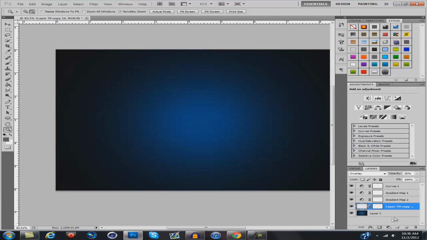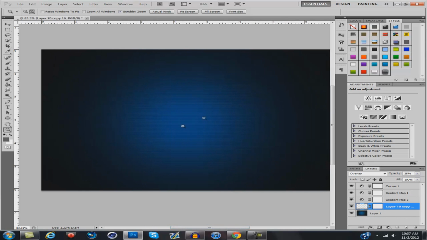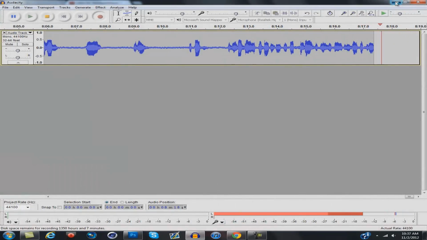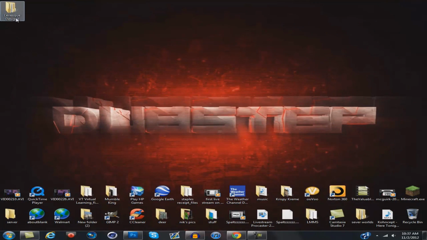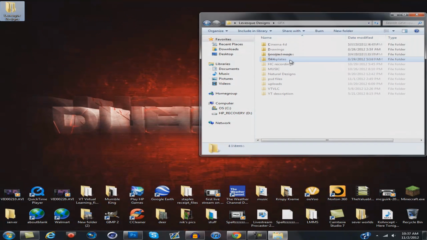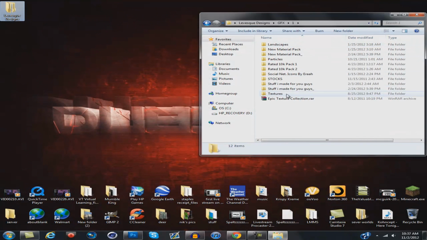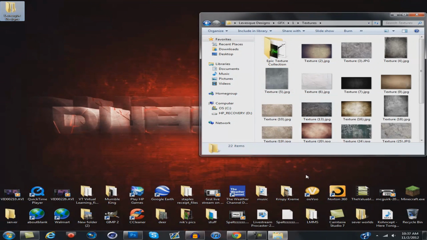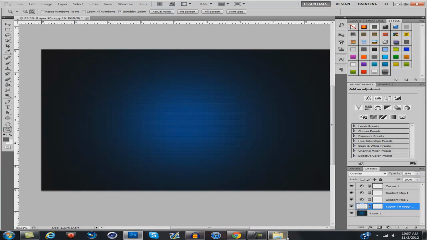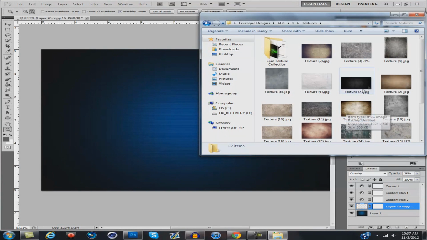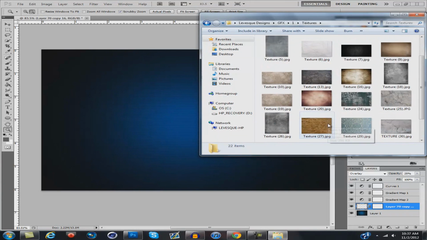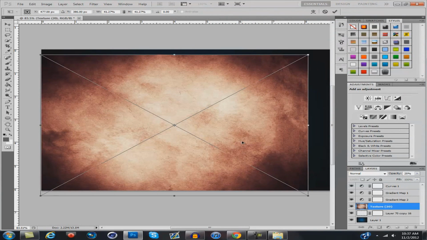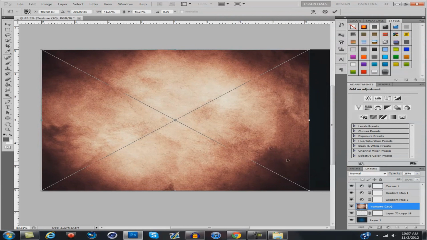For text, this is basically the background part. If you want to do clean, you can just add text to that and you'll be good. But for most backgrounds, you can use whatever is your style. I'm not telling you you have to do this, I'm just showing you how I do it. You take a nice texture. I don't really care because I'm just trying to get this done. I'm just showing you guys.